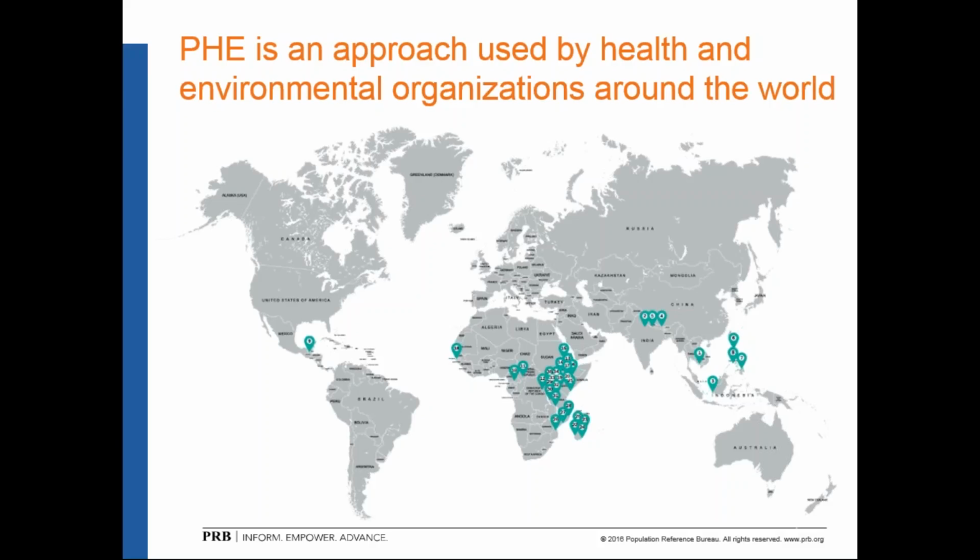And starting in the 1990s, PHE projects were funded by a variety of sources, including private foundations such as Packard, Hewlett, and MacArthur. In the early 2000s, many foundations had to reduce their funding due to shrinking endowments, and USAID stepped in and increased their funding for PHE projects at that time. USAID has been a very key supporter of PHE projects around the world since the early 2000s, when the U.S. Congress encouraged USAID to implement family planning in communities that reside around areas of high biological diversity.